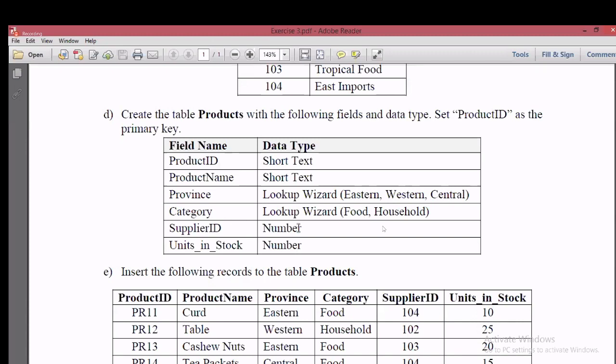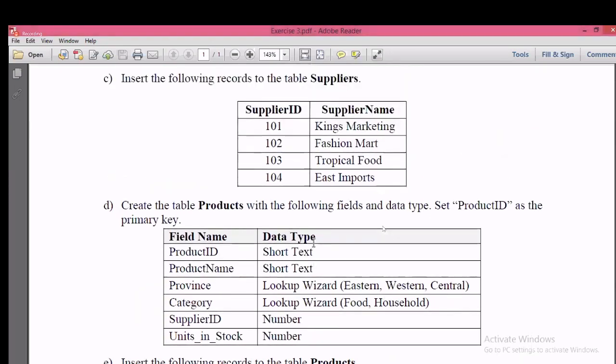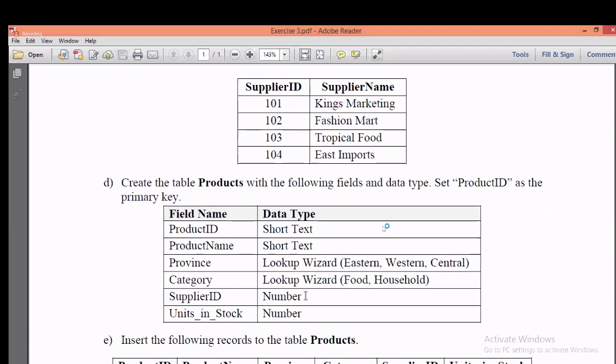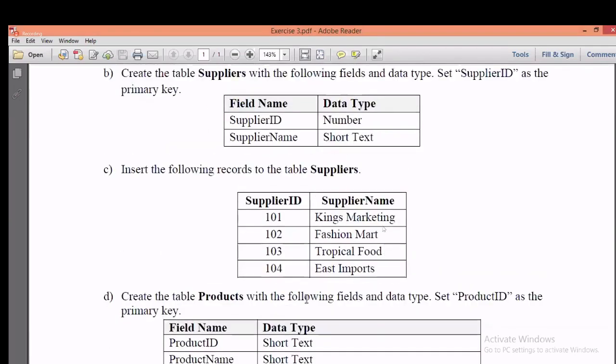The other one, supplier ID, number. When you create a relationship using a common field name, whatever name you can give, but the data type should be the same. Here supplier ID is number, in the other table supplier ID is also number. Last class I explained these things.